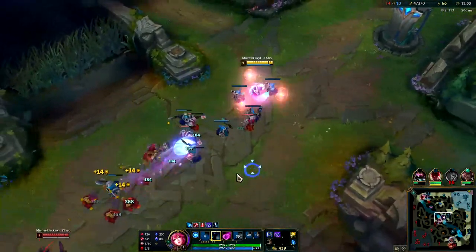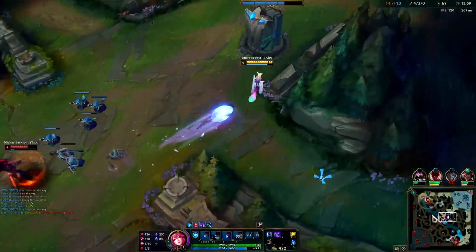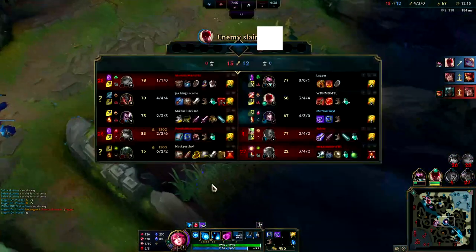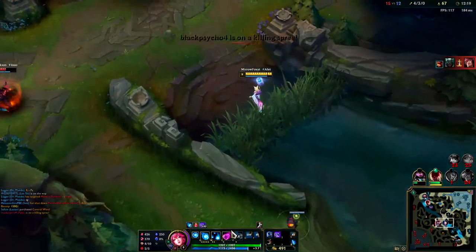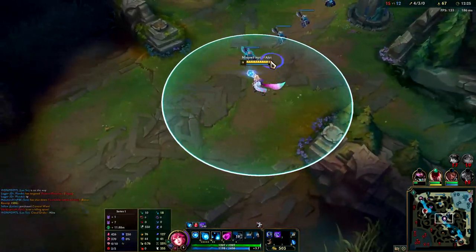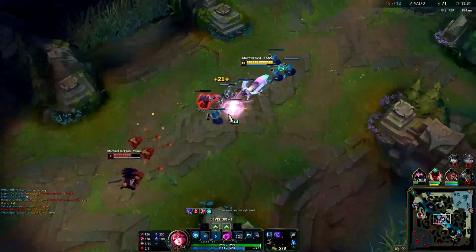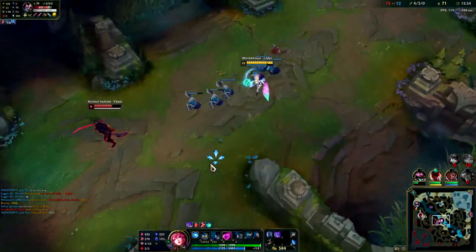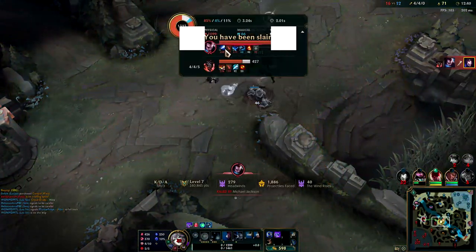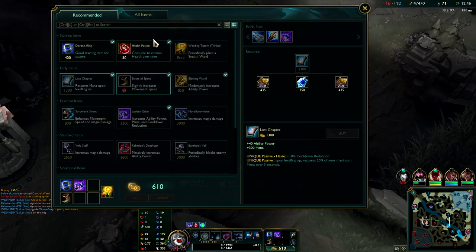So let's see. Yeah, the cooldown on W definitely feels off. Okay, now at level 10 we have another huge power spike. Still not enough, maybe with Deathcap. Nah, I'm dead. Need some armor.